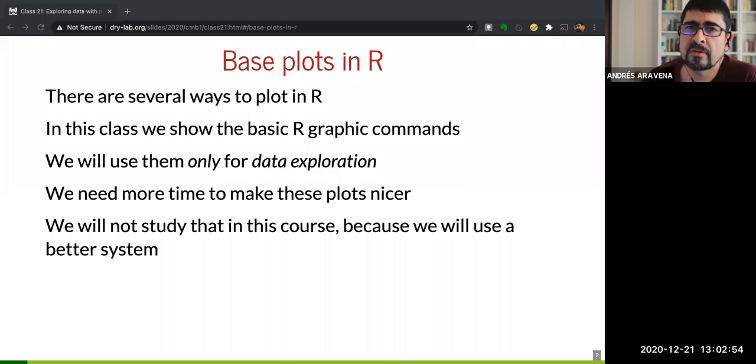And one of the decisions is what kind of graphical system we are going to use. We typically use the basic plot, the one that comes already packaged with R. That is what we teach every year. However, this time I want to teach you the modern way, which is, by the way, what you find if you see papers published in recent years; everybody's using the new system. Remember that at the end, the goal of this course is that we help you prepare a paper with the graphics and the plots.